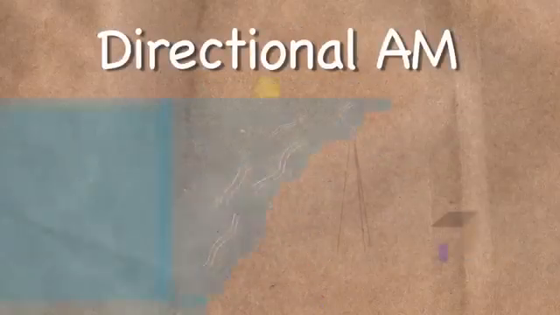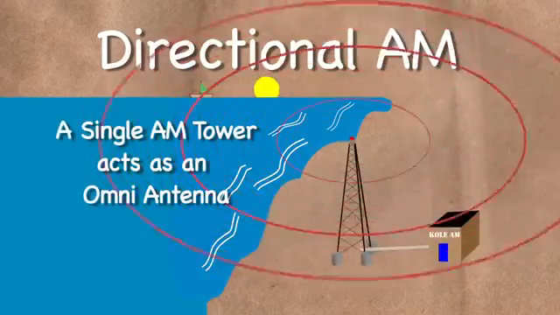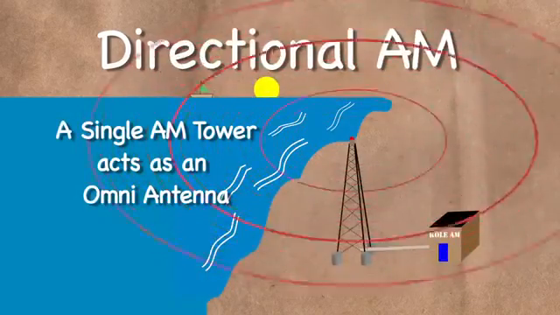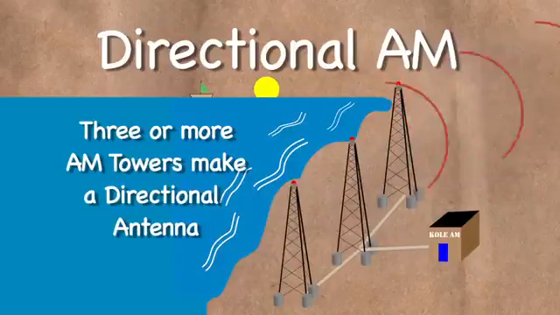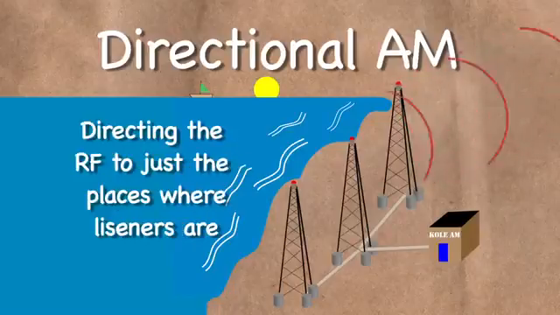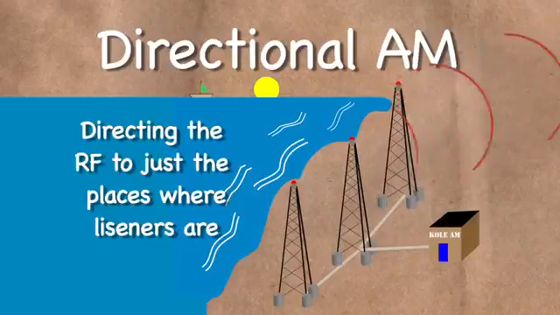At an AM radio transmitter site, you may see more than one tower. The multiple towers are lined up in a row and together make up a single antenna for the AM station. The multiple antennas function to aim the transmission of the station's signal in a particular direction, such as towards the nearby city. This makes it a directional AM station.